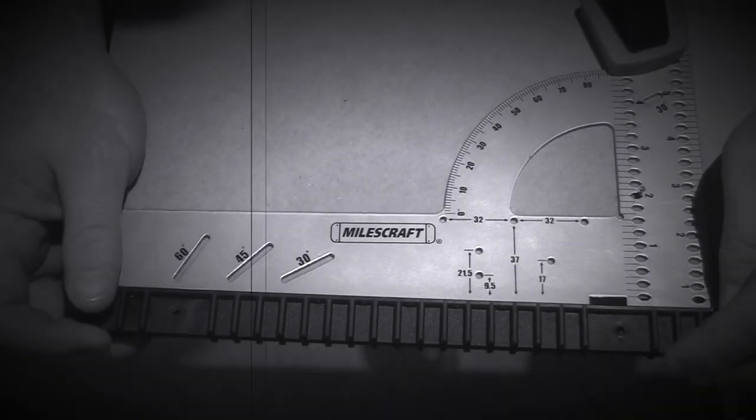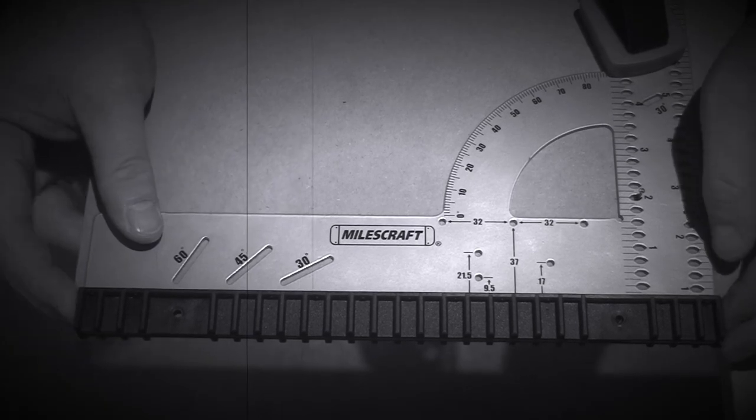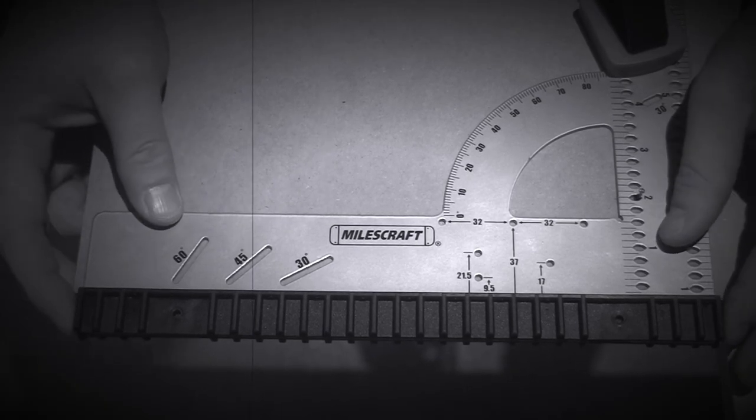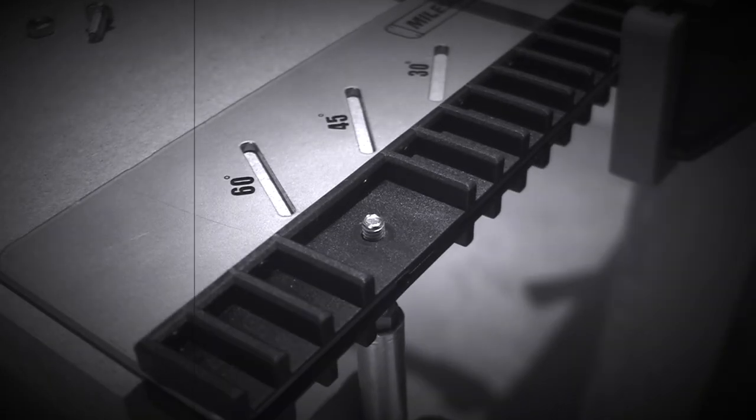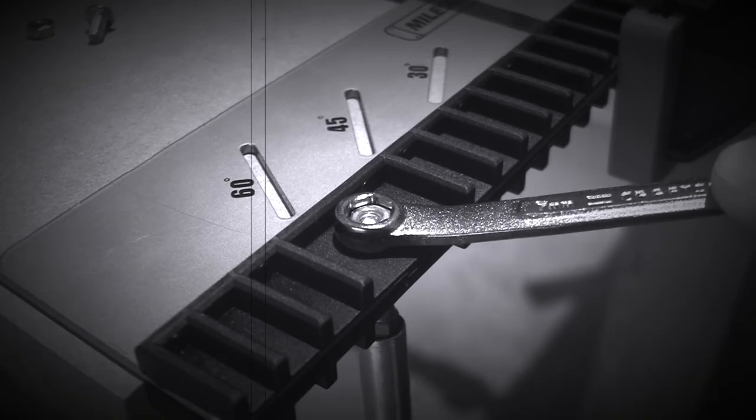I had to remove the Johnny square because it was interfering with putting the rail back on the framing square. I found it easier to use a clamp and have it hold the rail flush against the substrate while I was reattaching the hardware. Once both sides were secured, I was done.